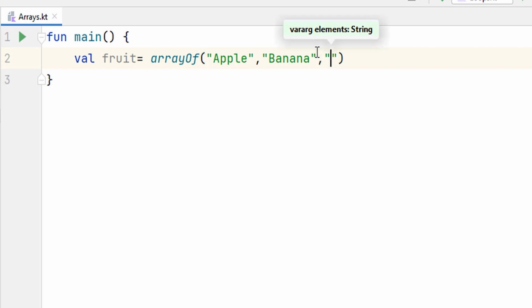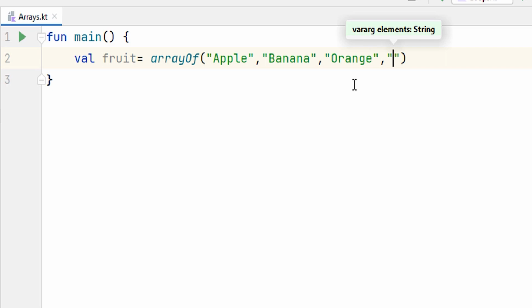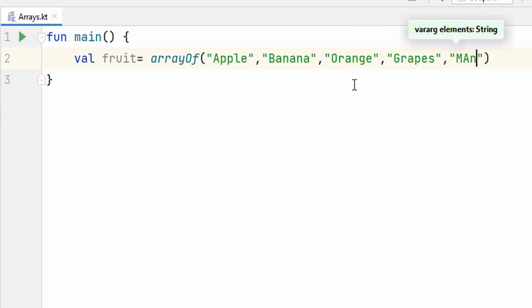Everything should be a string. As you can see, the elements are already considered as strings, so you have to give only strings here, because this can take only one type of data. So orange, grapes, then mango.